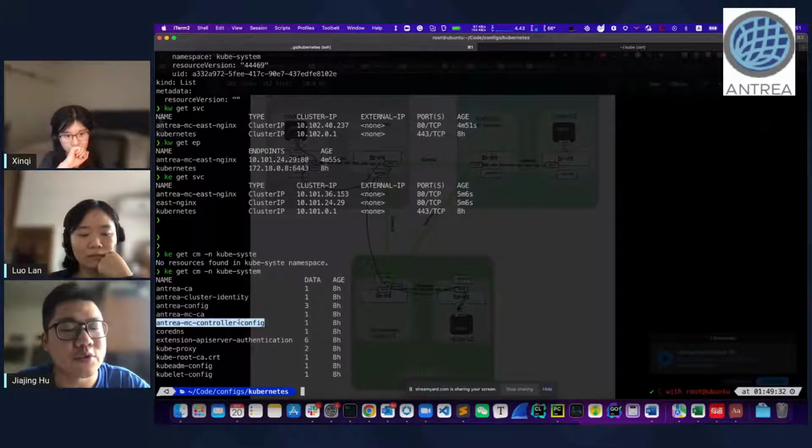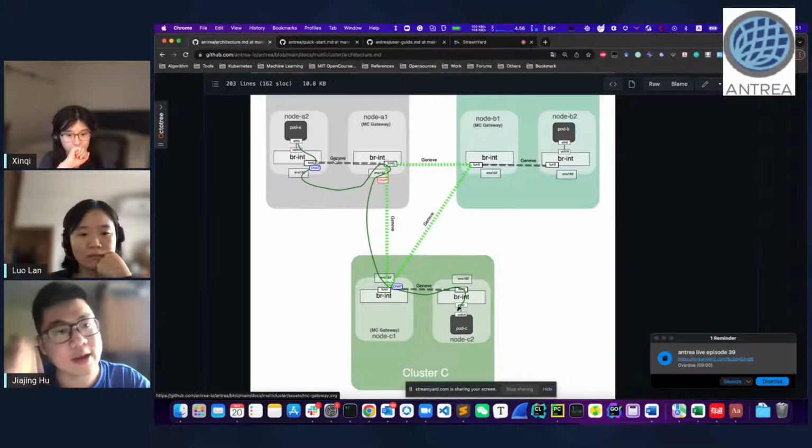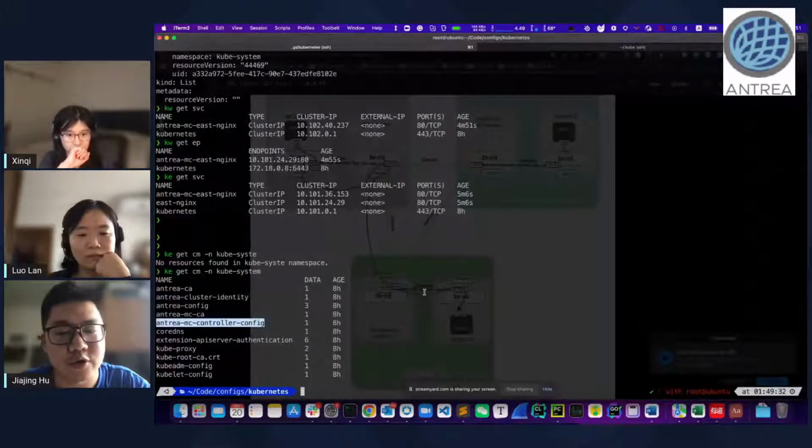We just need to add the pod CIDR in this part, and then we can access the remote pod directly rather than using the Kubernetes service. Then I will show you how to use this.